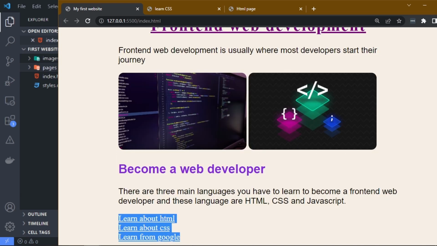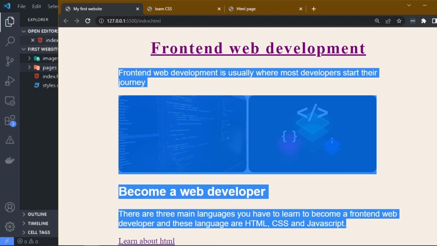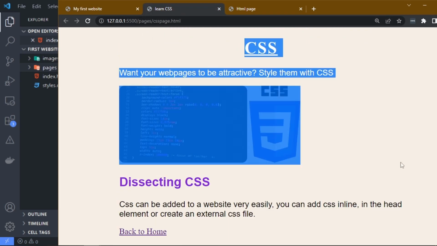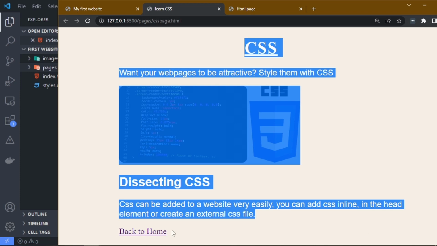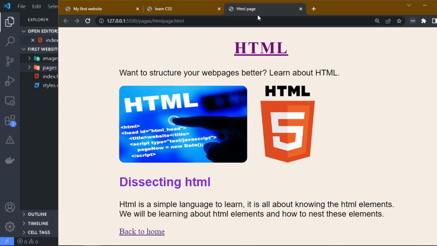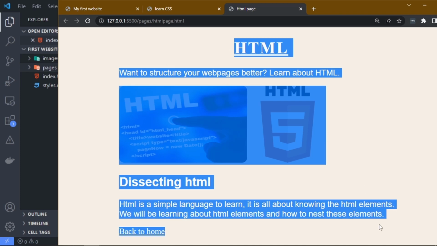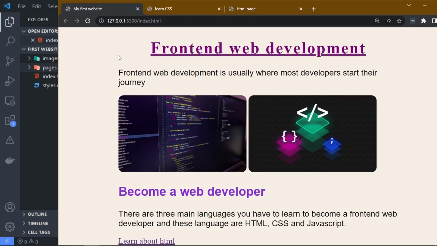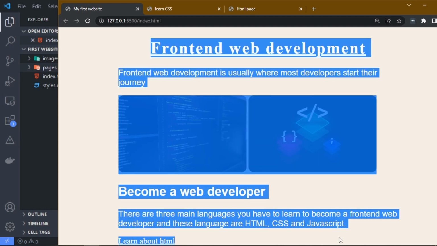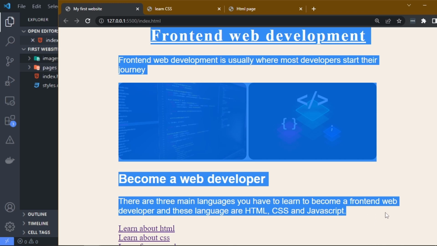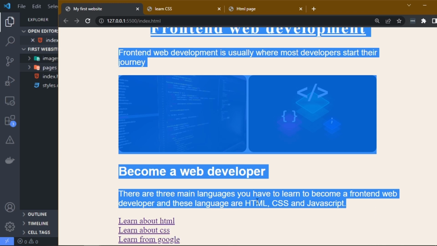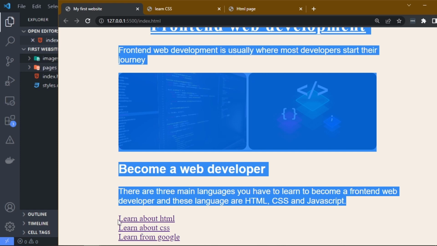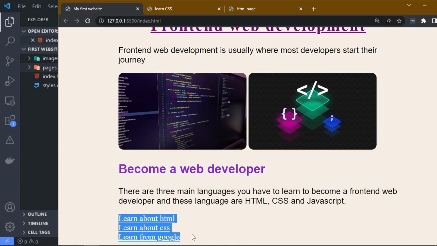On this page, we have the navigation links to different pages and the main content of the page. If you go to the CSS page, we have the main content of the page and a navigation link. The HTML page is the same, the main content and a navigation link. So the best way to structure this website using HTML5 semantic tags is to use the main tag to cover all the content of the page, and the nav tag to cover these navigation links.